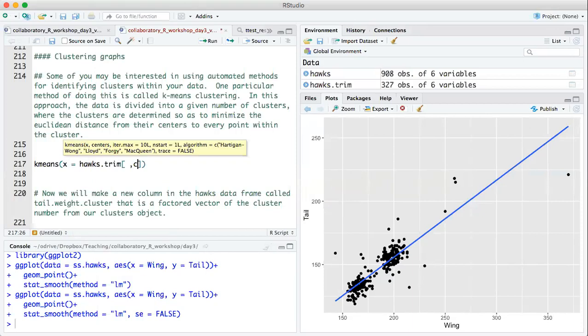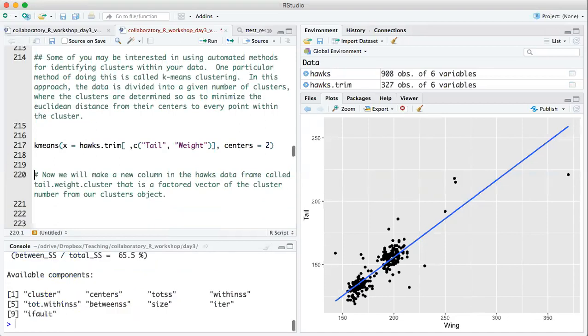I use the concatenate function, c, in the location for the column, parentheses, and now I'm just typing the names of those columns, tail, comma, weight. Close square brackets. And then we'll say that there are 2 clusters to look for. Sorry, centers. The parameter is centers equals 2, which corresponds to looking for 2 different groups. Press Command Return.